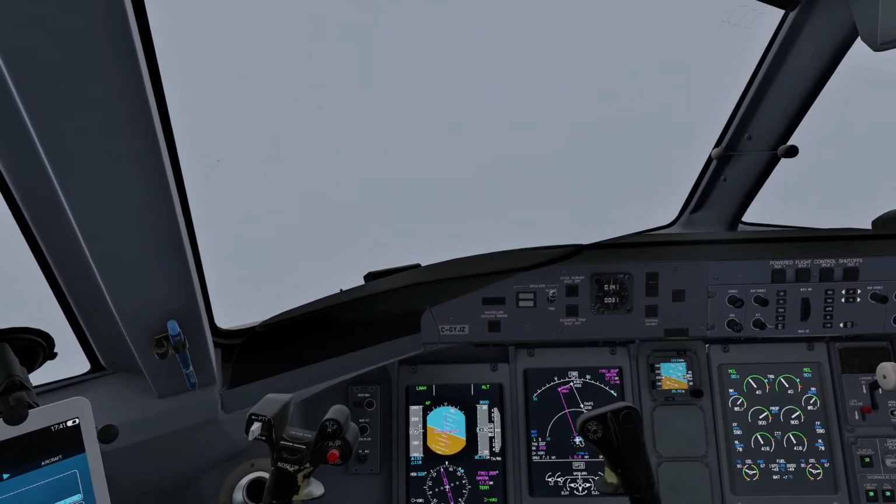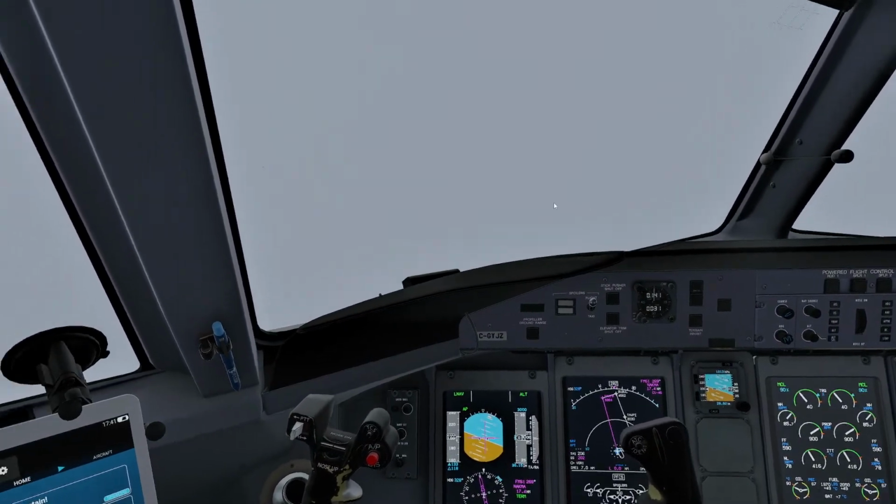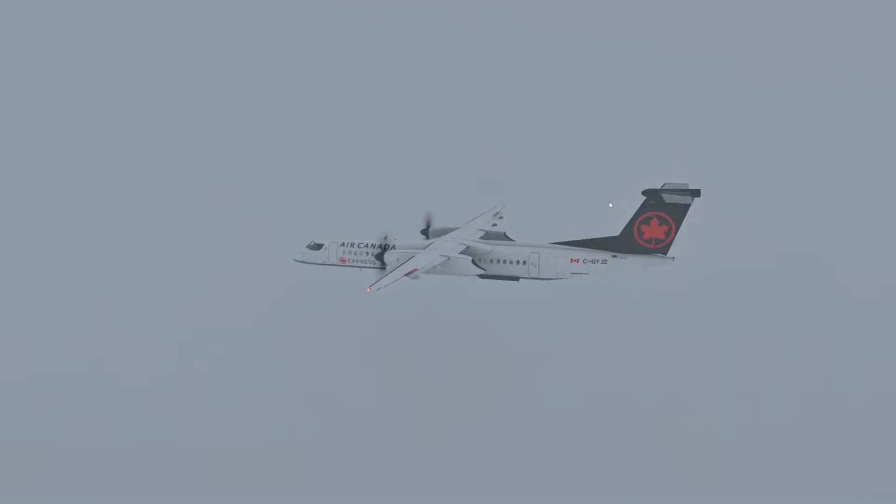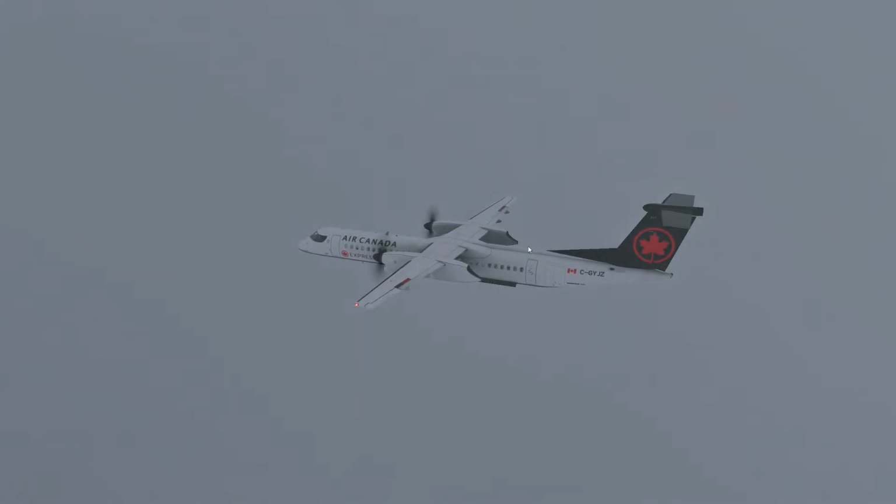All right, here's our turn, and we are definitely flying through some clouds here, as you can see. Look at that. Again, the fact that Laminar has fixed the issue with the cloud artifacts is something I really like. So now you don't have this fuzzy-looking grain over the aircraft when it flies through the clouds. This was a long-standing issue with X-Plane. It looks like they also toned down the lights a little bit. They kind of look better.